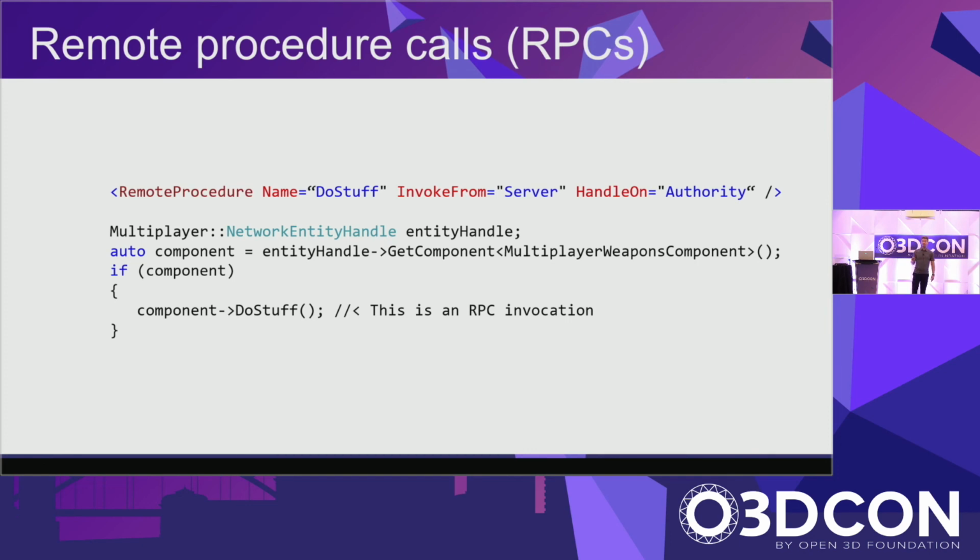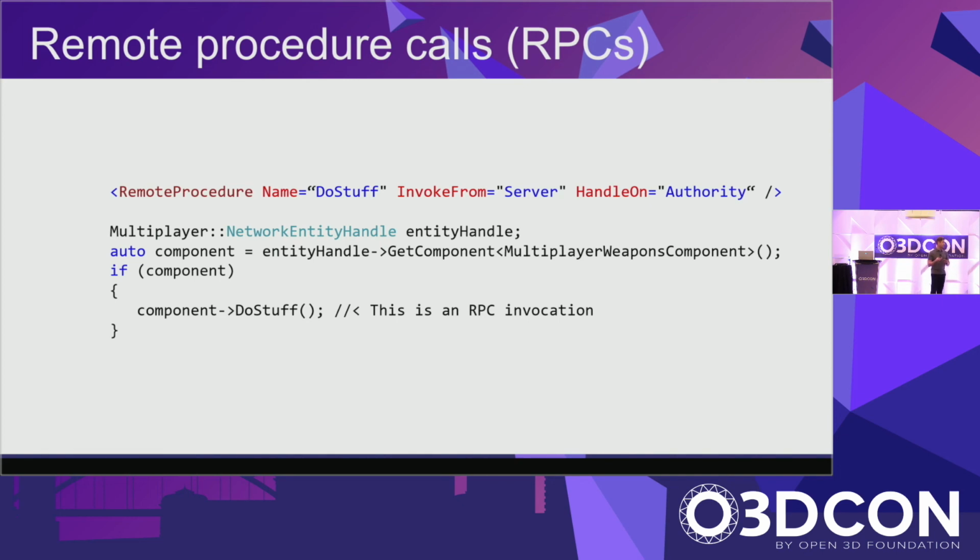Now, as soon as you do this, the network layer understands this, right? It says, hey, you've told me to send this message and process it on the authority. The server actually knows where all the entities are across all the hosts, and it understands which ones are in the client role, which are in the autonomous role, and which are in the server roles. So it can actually forward that message to the correct server on your behalf.